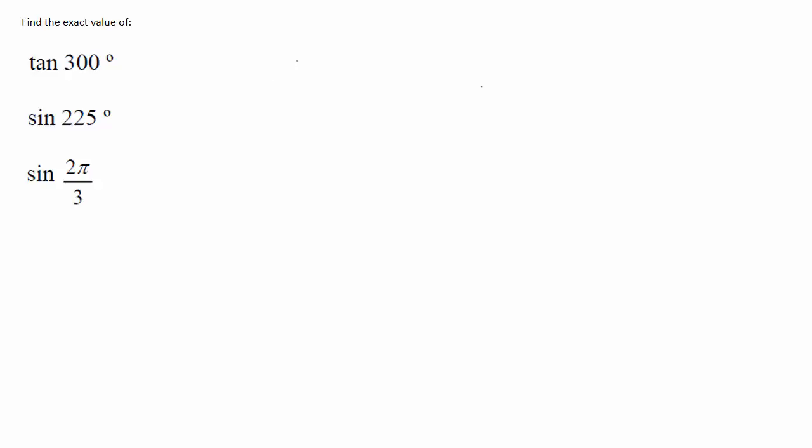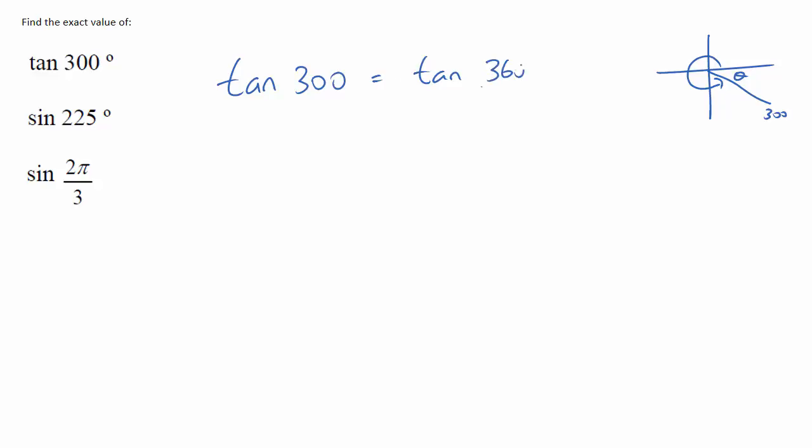So we're asked to find the exact value of tan 300. So we're going to be over here at 300. We've come all the way around and that's our 300. So we've got to ask ourselves, how did we actually get there? Thinking back to our unit circle rules, we actually did 360 minus this angle here, that angle being 60. So straight away we can say that tan 300 is the same as tan of 360 minus 60.